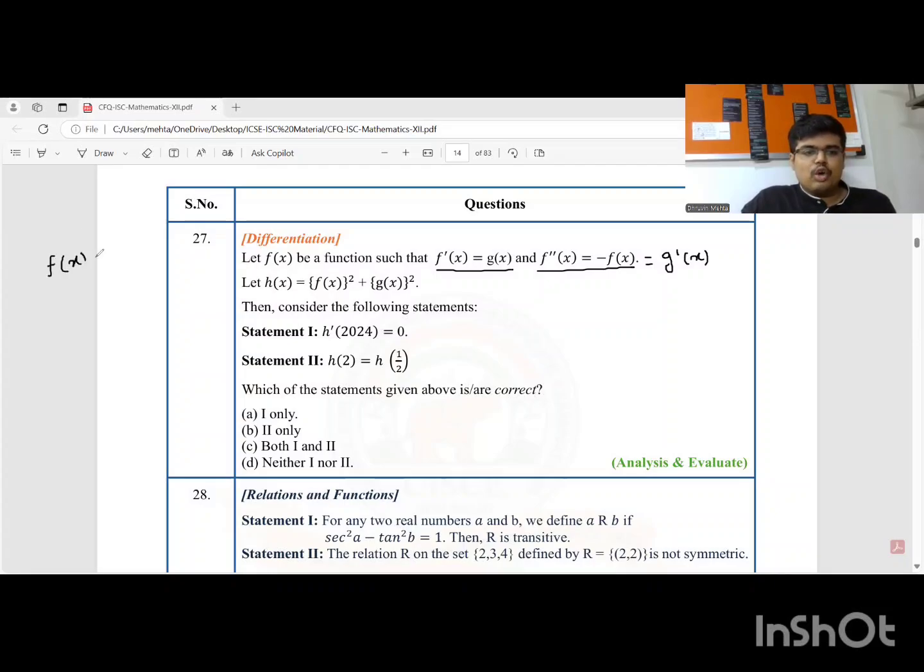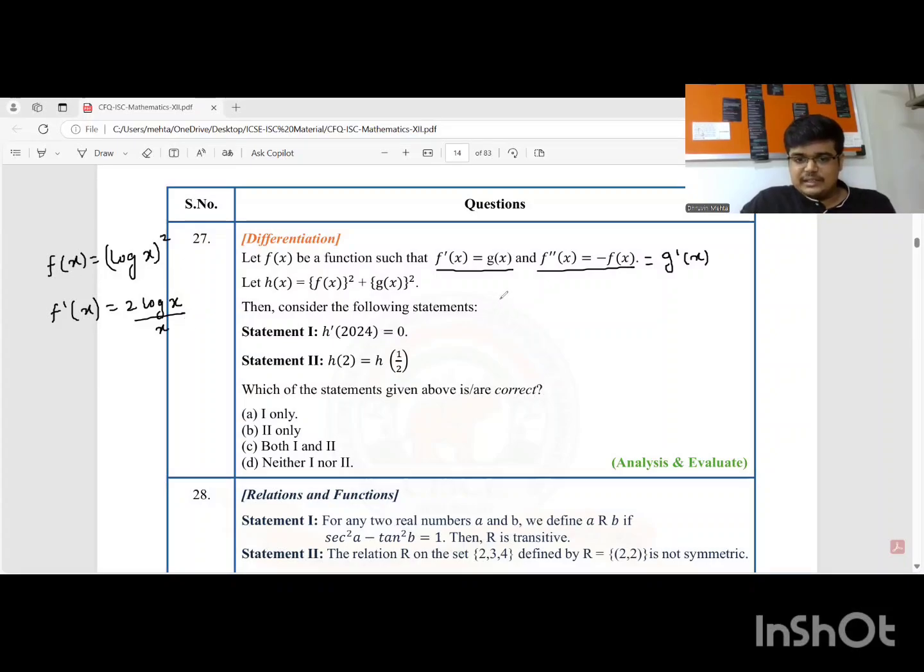If I give you a function log x the whole square, students, do you remember chain rule? And do you know how to take derivative using chain? When we take derivative, we'll assume this as x square, students. Derivative of x square is 2x, so derivative of log x the whole square is 2 log x. And then we have to use chain rule, students, and derivative of log x is 1 by x.